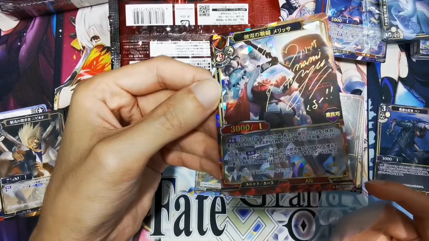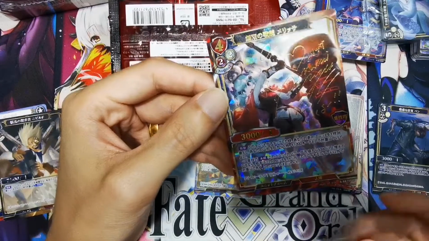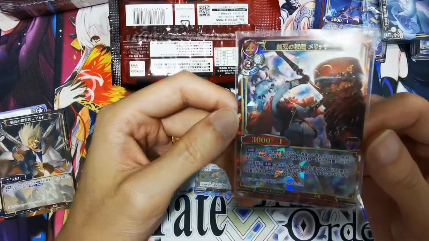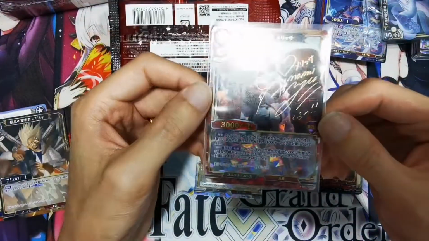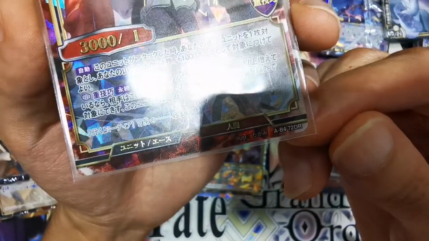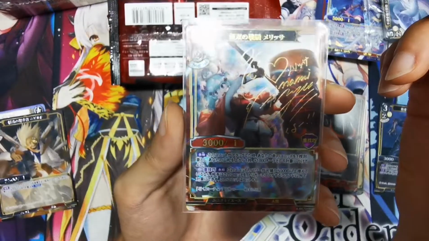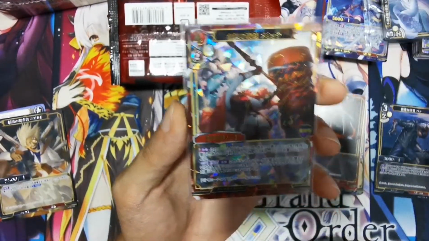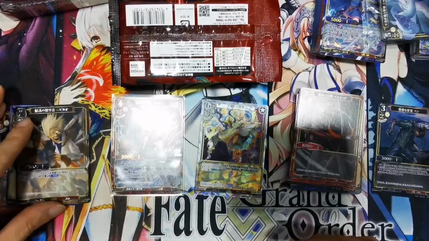But despite that, the prices seem to stabilize around 6,000 to 7,000 yen for the Divide Rare. So even though it is a very nice card, and I do like the signature on this a lot, unfortunately it doesn't seem to be worth as much compared to those SSP or SEC rares from White Source. But yeah, that's a very nice card.